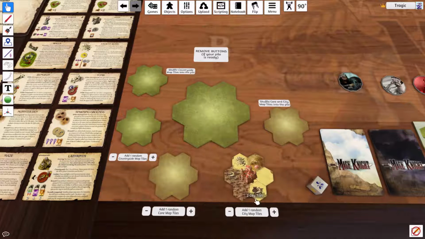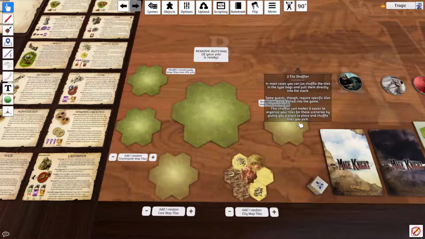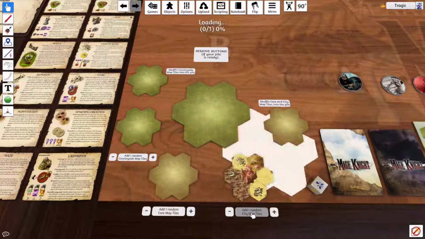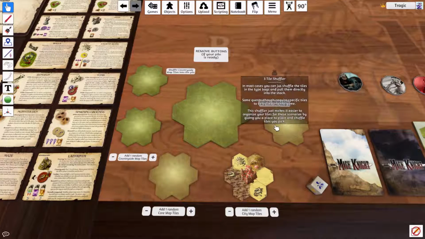So the way this works is that you've got the 2 shufflers. So you've got the shuffler, and then you've got the token piles here. So now that we've got the 2 city tiles we want to click this and it says add 1 random city tile. You can change that with the plus and minus. So we just go click, and that'll add a random city tile in there.